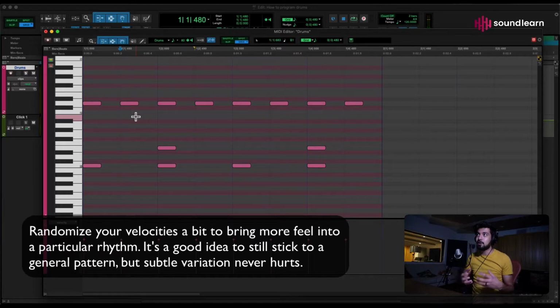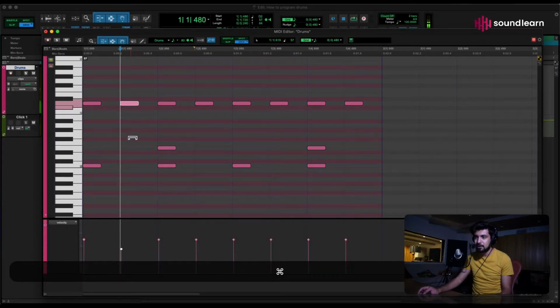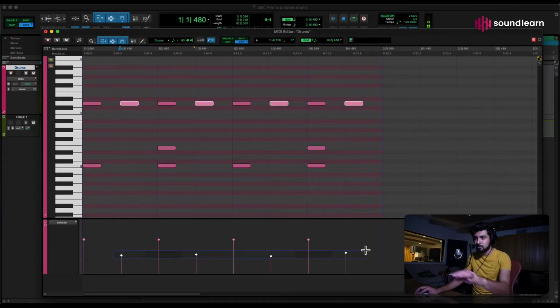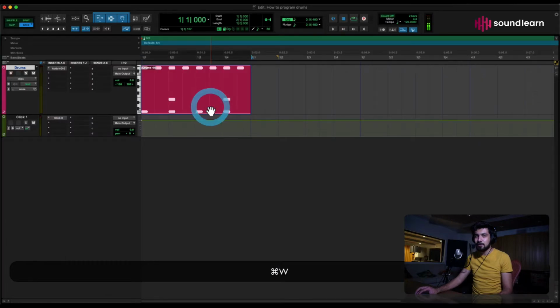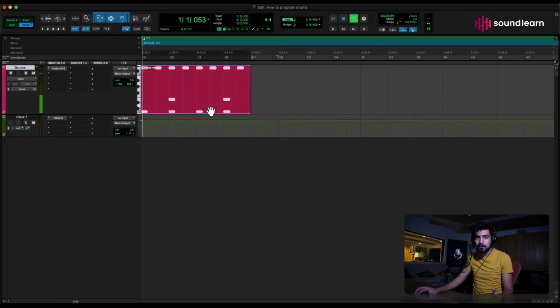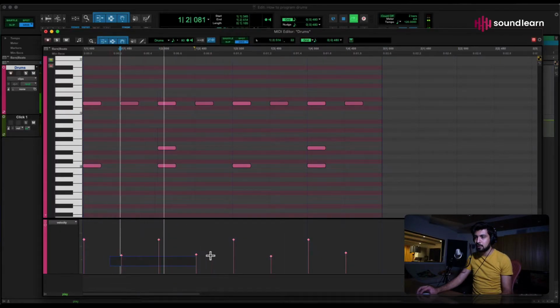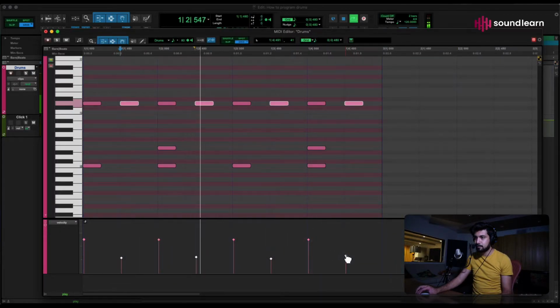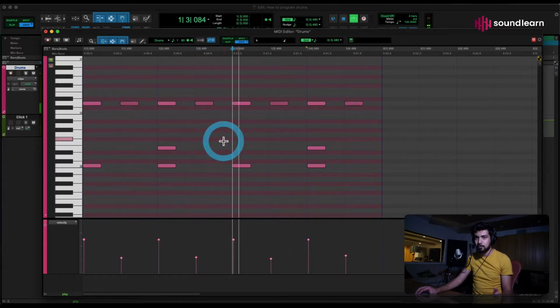Now, a drummer is also going to give life and feel to the beat, and staying straight doesn't feel very groovy. What we can do is bring down every single offbeat a little bit, and we want to do this manually for each individual one so that we're not doing the exact same thing across the board. Right? So now even just that is already going to help a ton. You feel like there's a little bit more groove there now. We could even bring it down a little bit more.